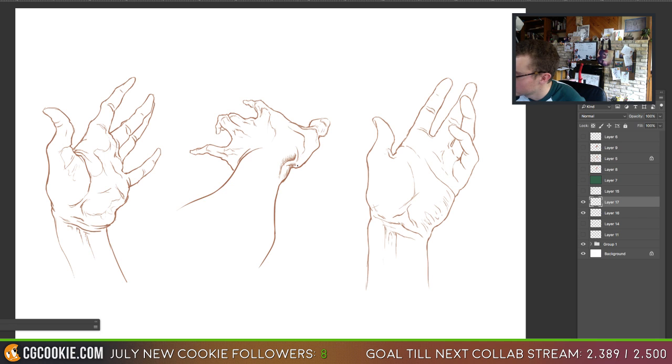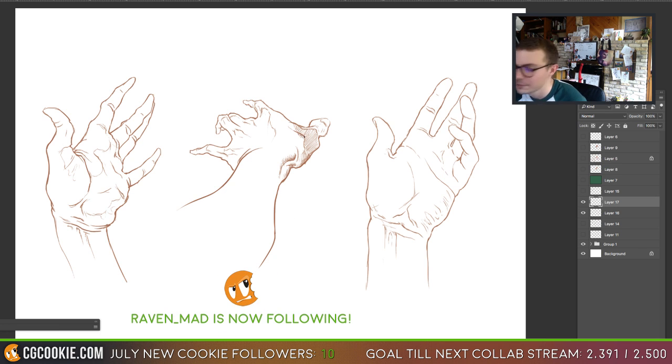I really like reverse or contrast shading, where essentially you shade on one side of a form and then the other side you keep relatively light or almost like pure white, and it gives off this contrast in the end. So if I was working traditionally right now, this is how I would shade this hand.